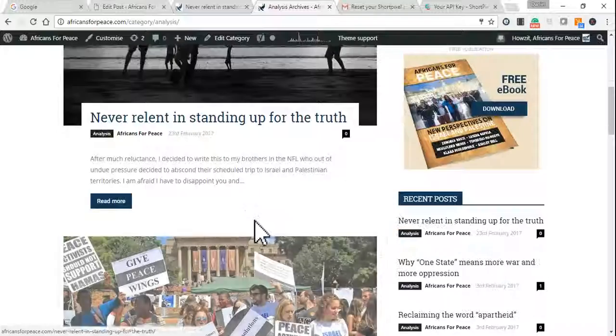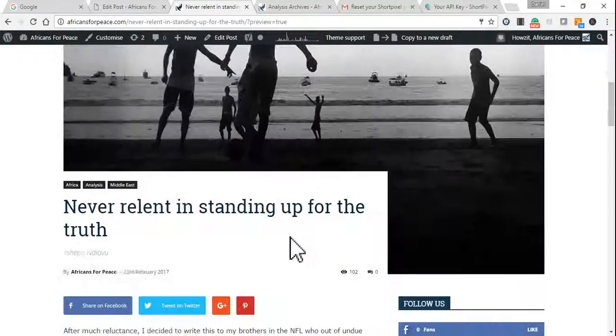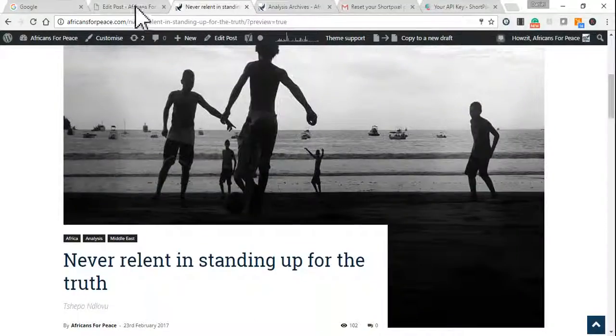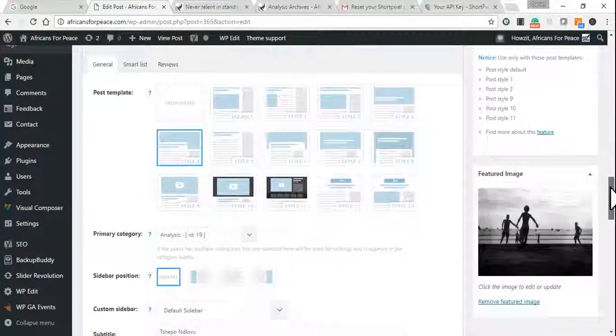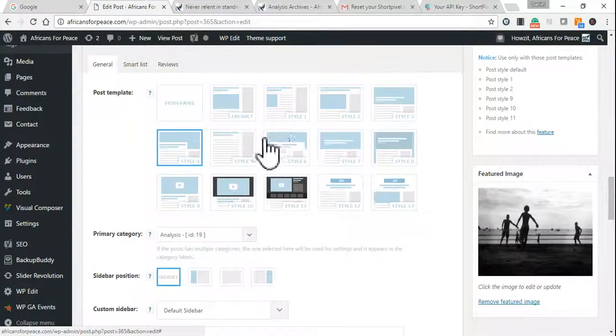The last thing I want to add to this is this is the layout of our blog post, but we can easily change the layout to something a bit simpler. You can explore all the different options here. So we're using style 4. As you can see, it's a big thumbnail image, but you can change it to a video blog post, so the video starts at the top. Please do experiment with these. You can have one with an advertisement at the top. You can have one with no featured image at the top. It all depends on what you're trying to do with your post.